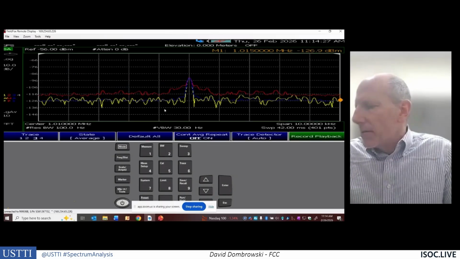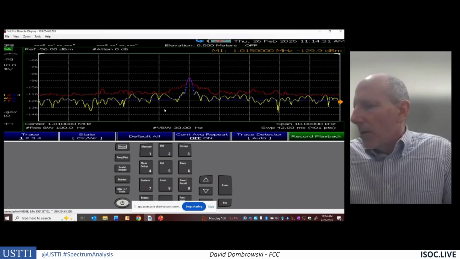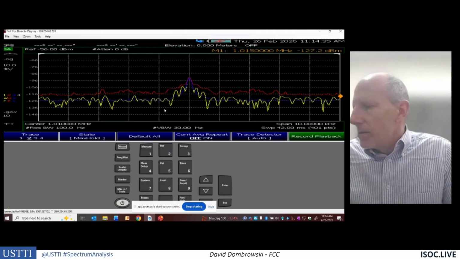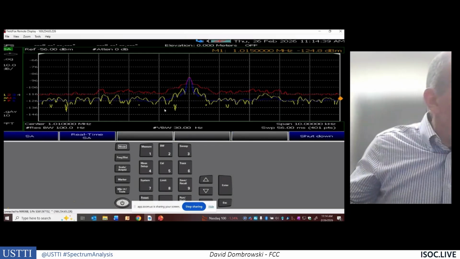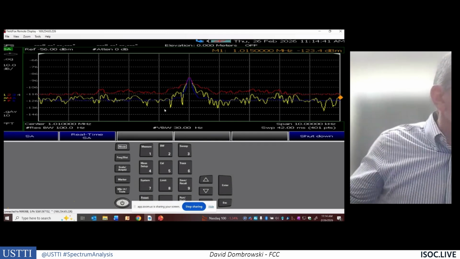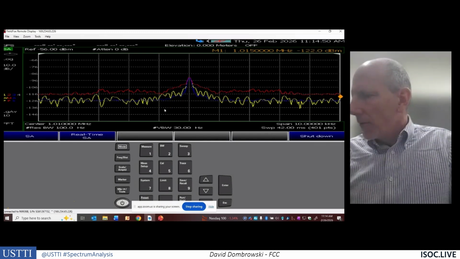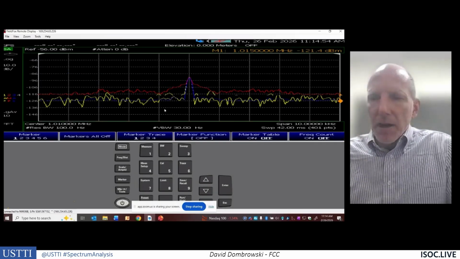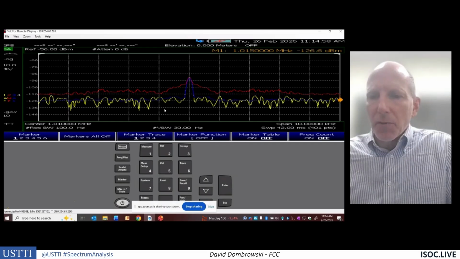And if I go to trace, I want to put a marker on the maximum. So I go to mode and I go to marker. And right here in the far right corner of the blue menu is called frequency counter.